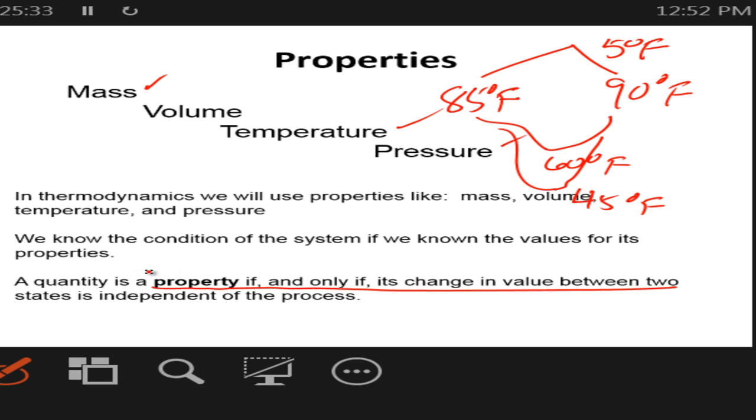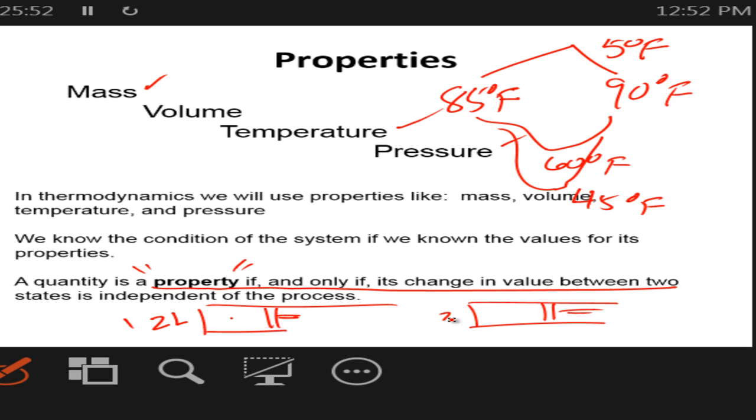You just have to really work with this concept. That may be so abstract to you it's not applicable, but give me another example. There's state 1, and this volume is 2 liters. This is the same system at a different time, state 2. What's the volume? It's at 3 liters. What's the change in volume? 1 liter. Does it really matter if it went from 2 to 8 back to 3, or 2 directly to 3 without ever going above 3? It just matters the end state. It's a property. It's a good property.